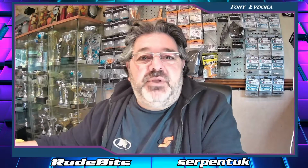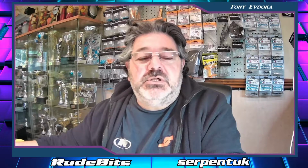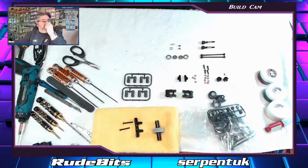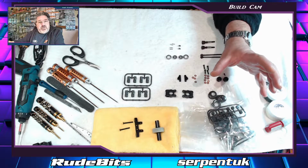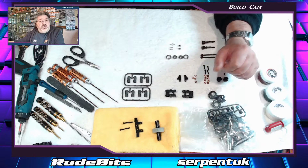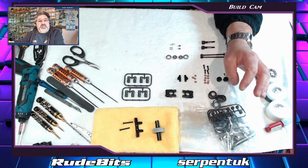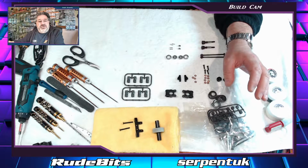Continuation of the Gen 3 build. We're now at phase 6, I'm pretty sure. So with no further ado, let's move on. Last time, what did we do? We built the rear blocks, the peels. We've put that in. We've put the diffs in the gearboxes. Now we move on to the rear hubs. Are they revolutionary? They must be close to, if you like. So let's have a look and see what we got.